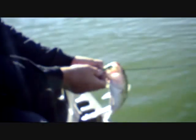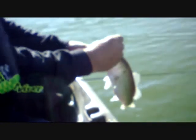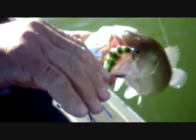Yeah. Got another one, fish fans. Once again, we're deep diving crankbaits. Oh, this one here, I got to get off the hook pretty good. He's a sugar booger. He ain't real big. And I'm going to get the pliers to get it out so I don't hurt him. See how he's hooked down there on the back of the tongue and on that gill.